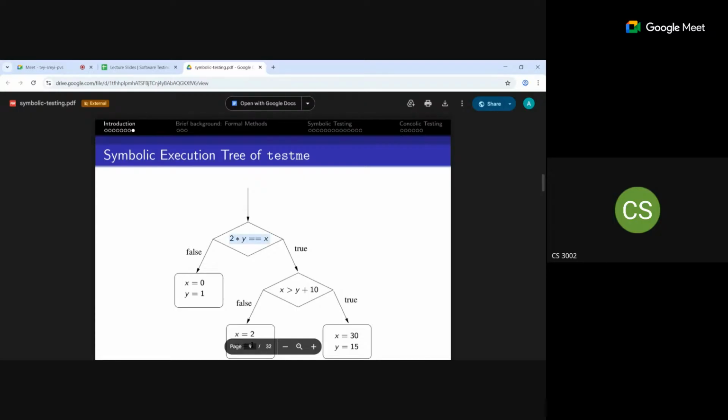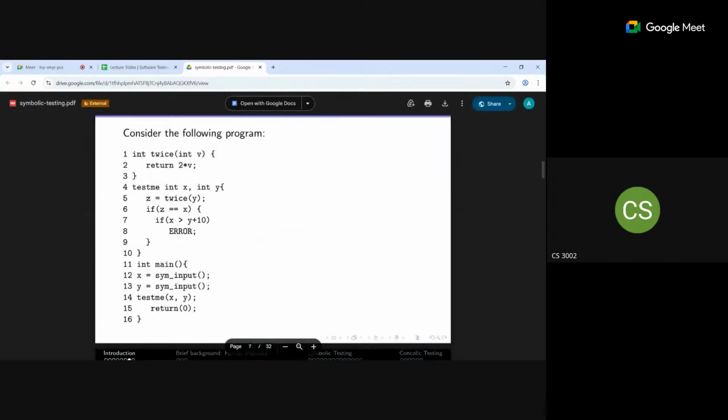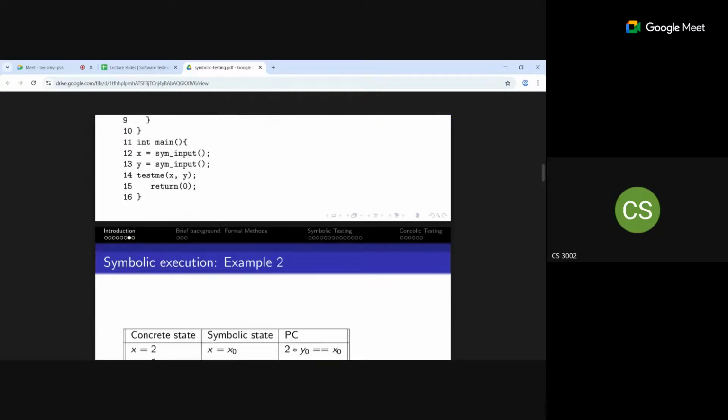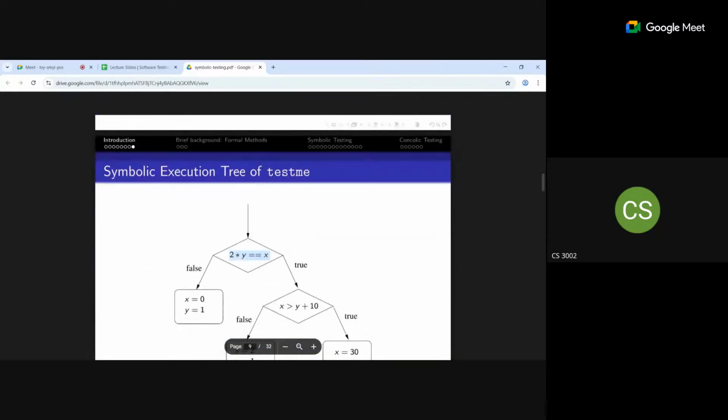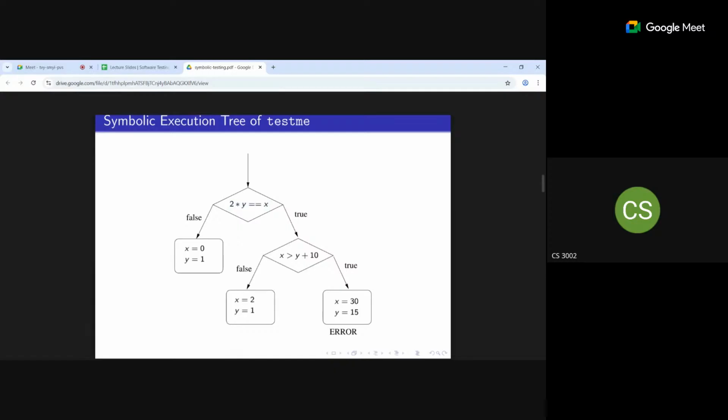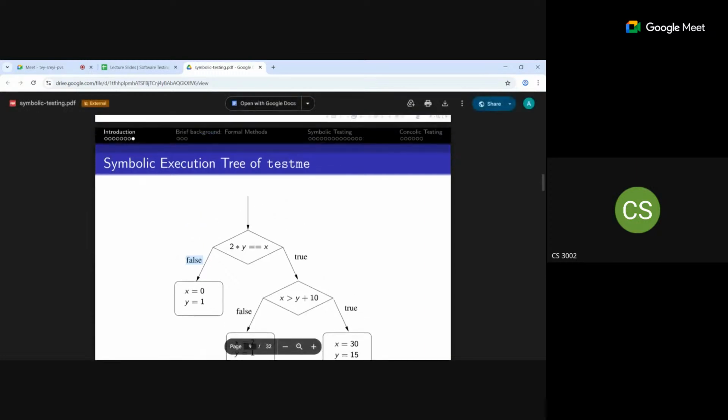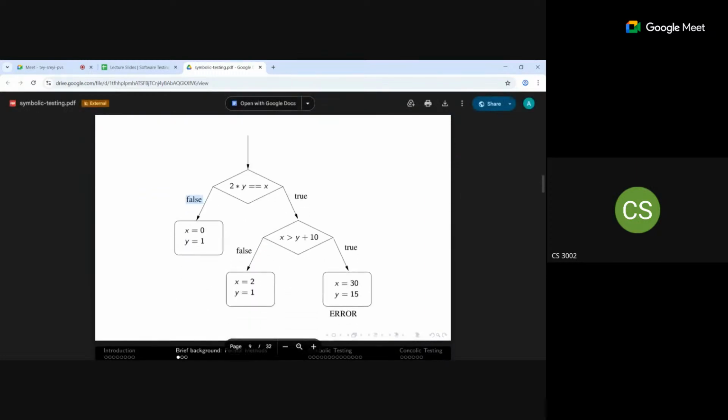We have the first expression for this condition, at line number 6: if z is equal to x, so that's what we have. And if it is false, then the idea is that if you have this kind of an input, then it is going to be false. That's how you read it. This is a symbolic execution tree. Now, if it is false, then there is nothing else to check, right? But if it is true, then we get another condition, right?